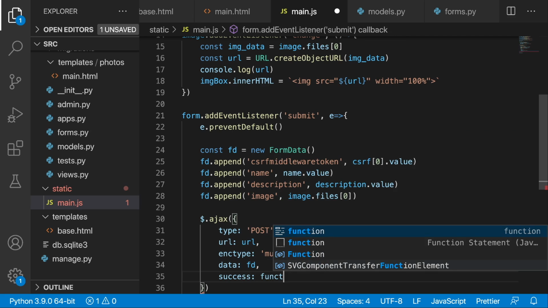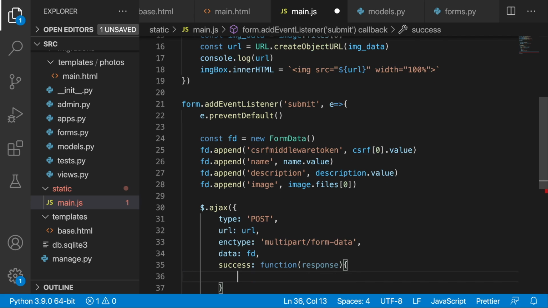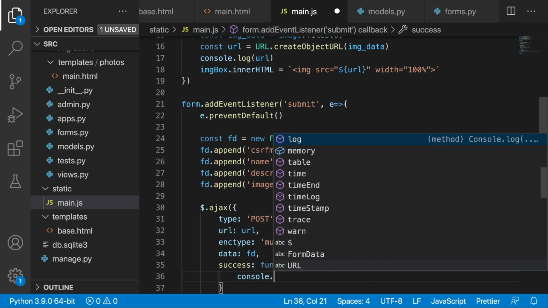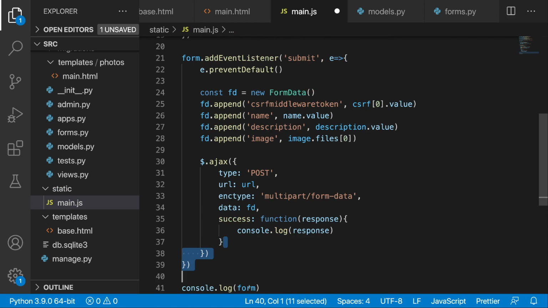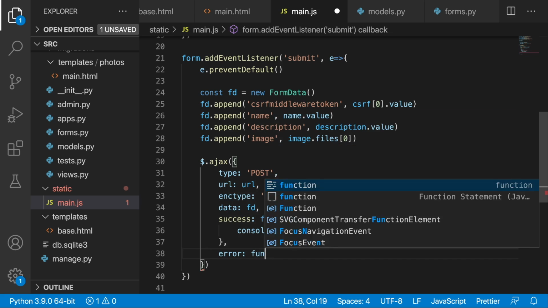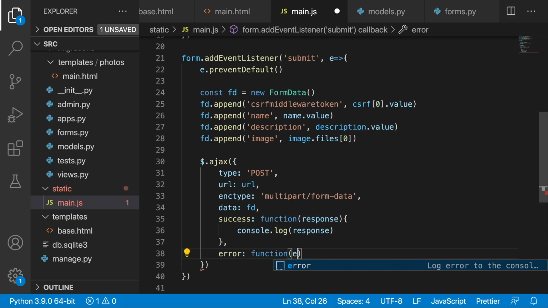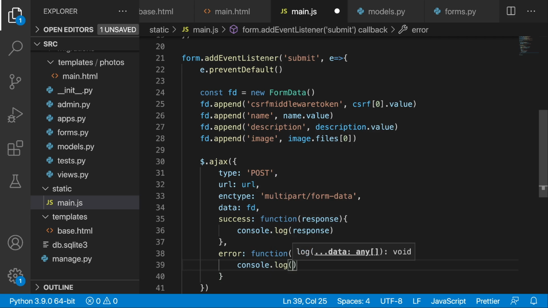So for now, let's put in just a function which takes in a response, and here we will simply console log the response. And if something goes wrong, we'll have an error, and this is going to be a function that takes in an error and it console logs this error.